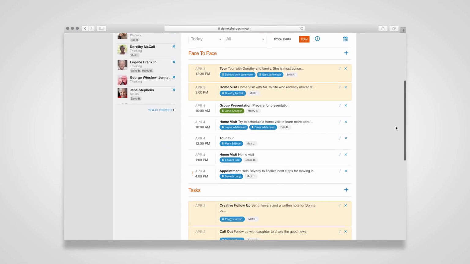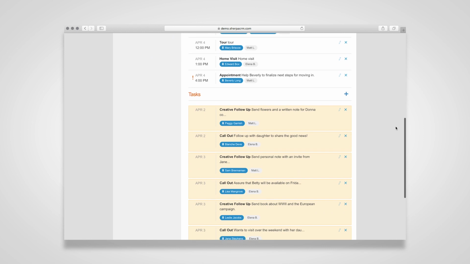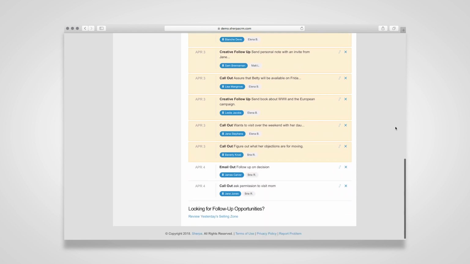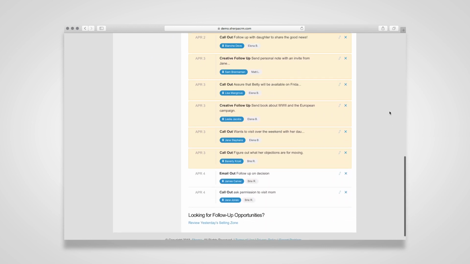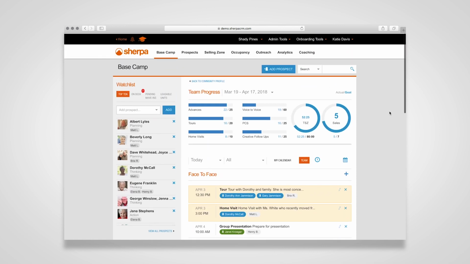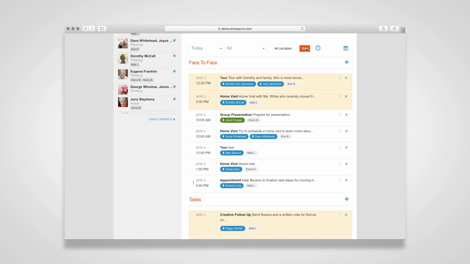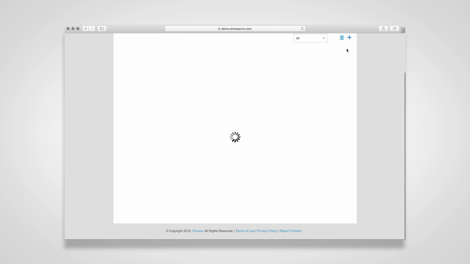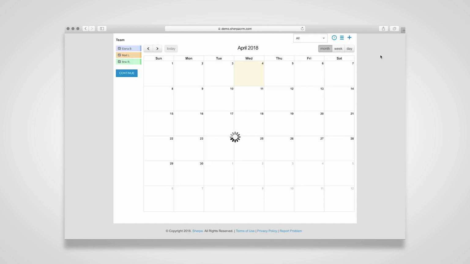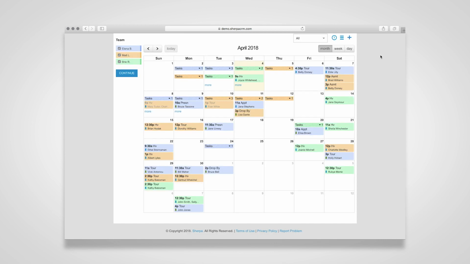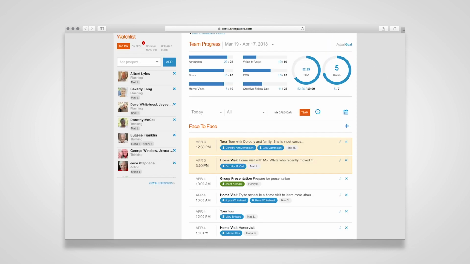Basecamp is also the place where your task list shows you exactly which actions are on tap for the day. Didn't have a chance to get to everything today? No problem. We'll make sure to remind you tomorrow of any tasks that weren't completed. Easily specify which tasks are yours and which are your team's, from a list view or from a color-coded calendar view. Integration with Microsoft Outlook and Gmail is also easy, so your calendar tasks can sync in real time with your email client to ensure nothing slips through the cracks and to avoid double booking.